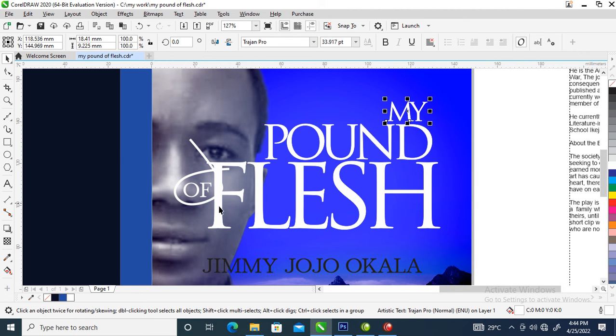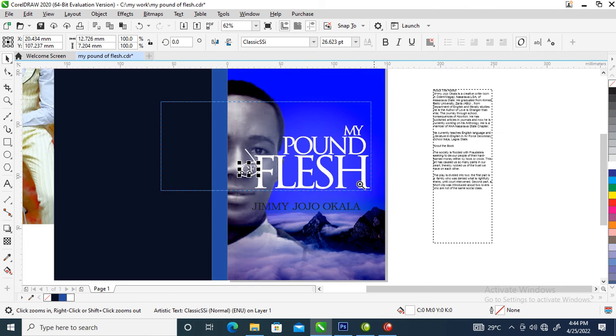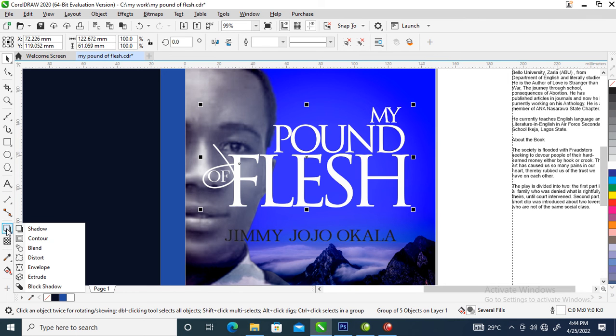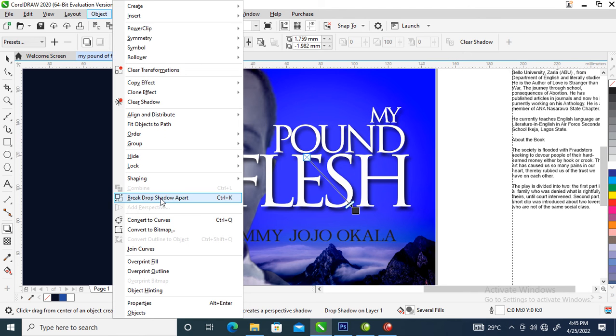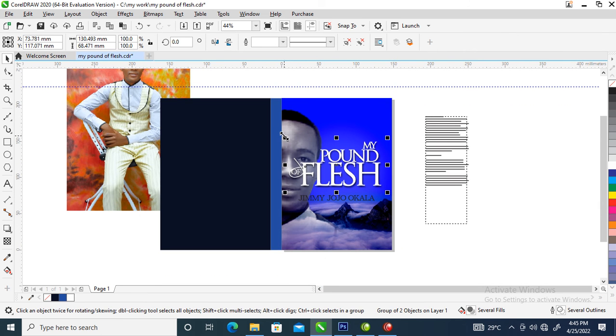My Pound of Flesh. Good. Let's reduce it. Select the whole thing. Group it. Then locate your shadow tool. Make a shadow of the whole thing, drag down a bit, then go over to here to change the density to 90. Okay, then make this 6. Good. Go over to your objects, break, drop shadow. Then group the whole thing, reduce it a bit.